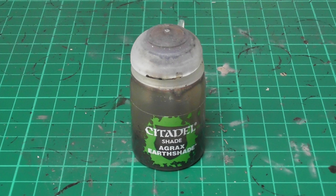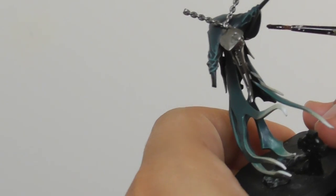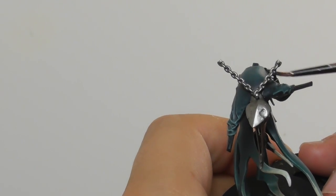Once all the steel parts are base painted, I am applying Agrax Earthshade Wash onto the details to start giving the old rusted weathered look onto the steel.